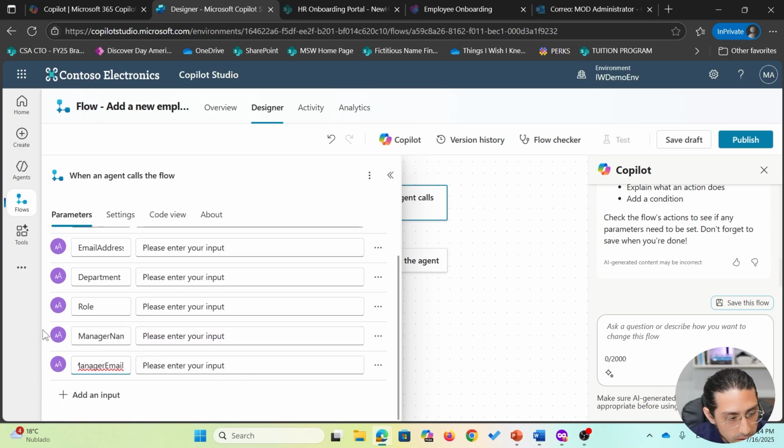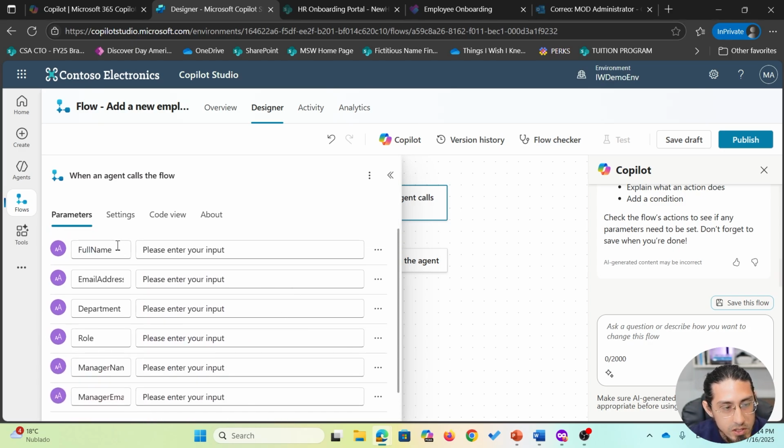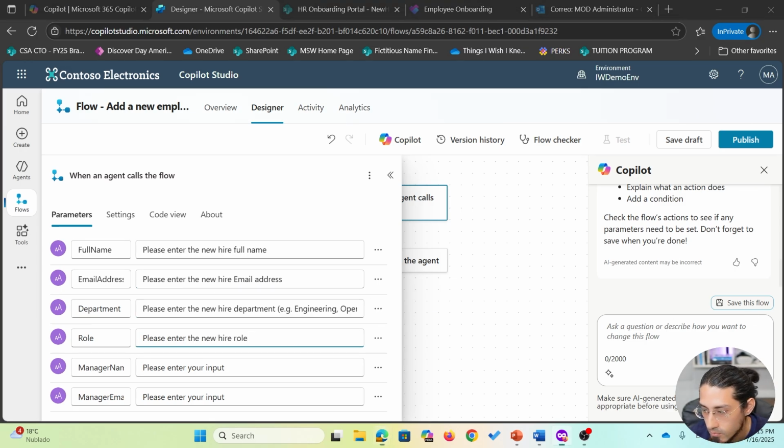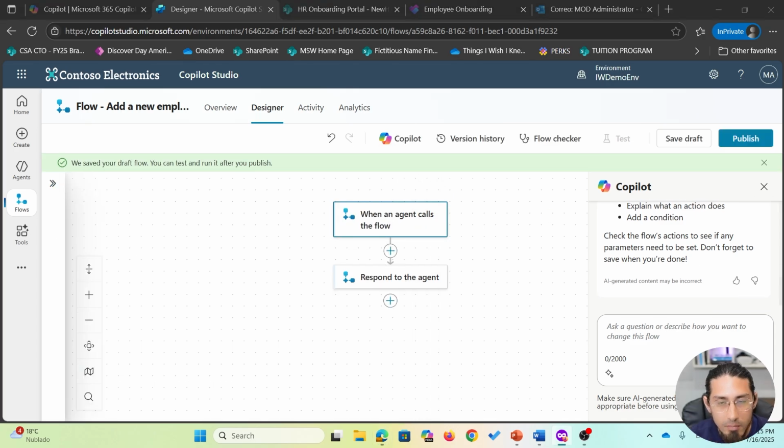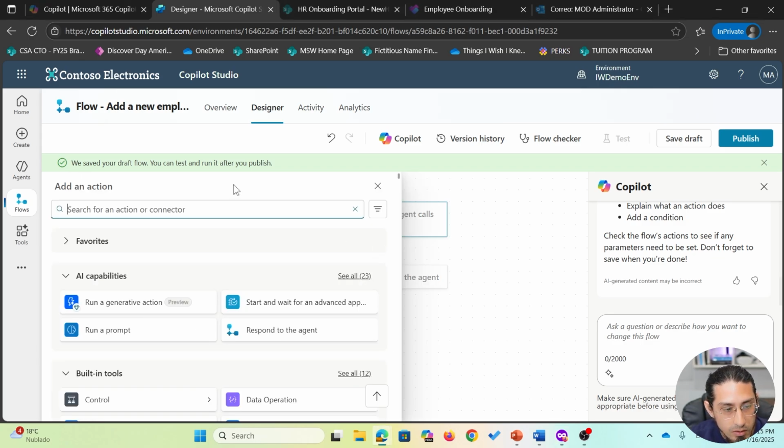And one more important thing is to provide a description of each of these input properties, because since this agent flow will be invoked through our agent, it will get the description and the details of the input parameters to determine what to ask to the end user. So I have some descriptions here. I will quickly just copy and paste the text. Again, you should provide as much detail as you can in the description. And with that, we are ready. And let's save by now our agent. So the next step is to execute an action. To do that, I will look into available actions.